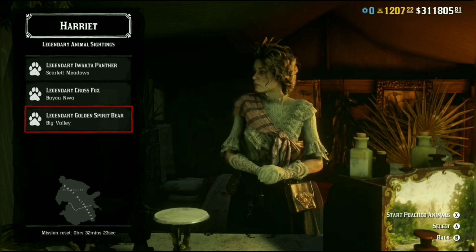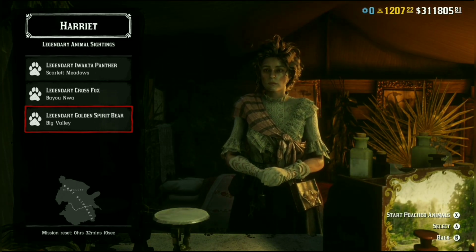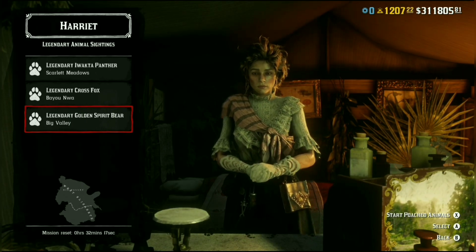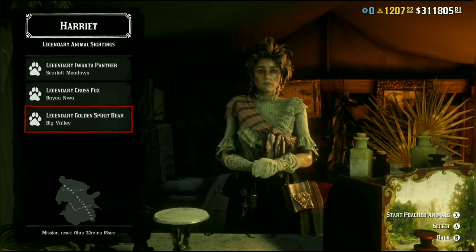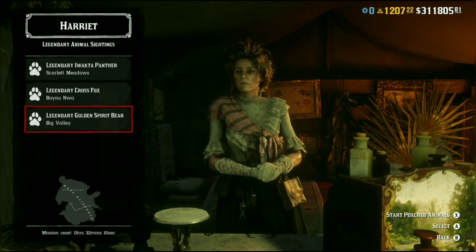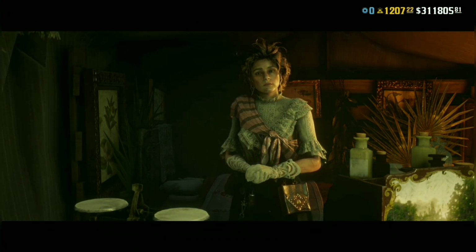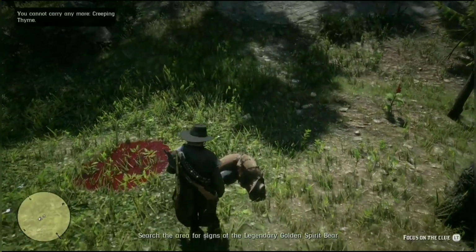Now you want to go for any of these legendary animals, and when you skin the legendary animal, you're going to hand it into your trader. So having the naturalist role benefits your trader as well. Now the best one to get is the legendary golden spirit bear. This gives you the most materials from any legendary animal in the game.